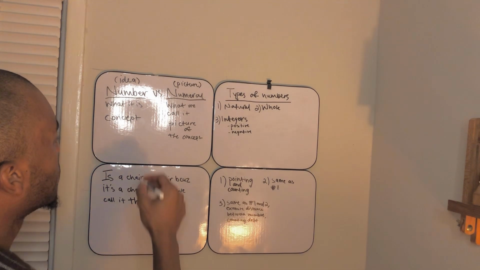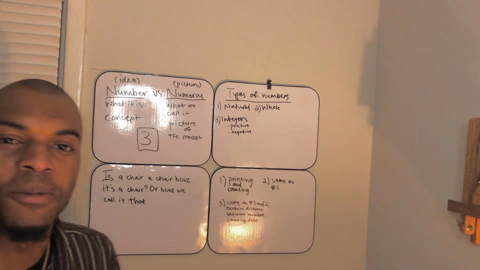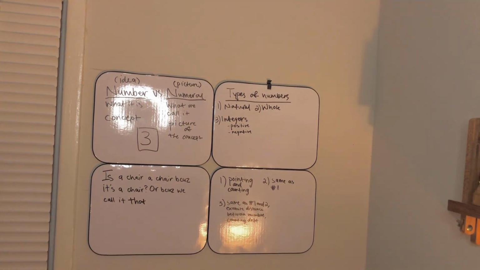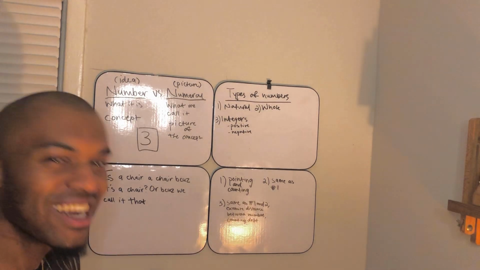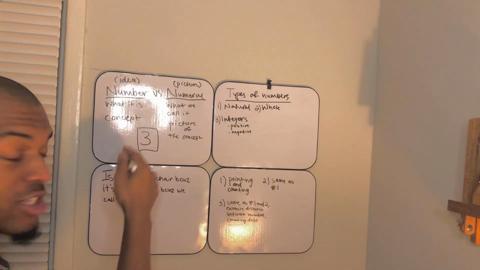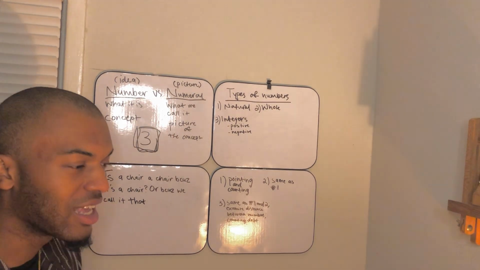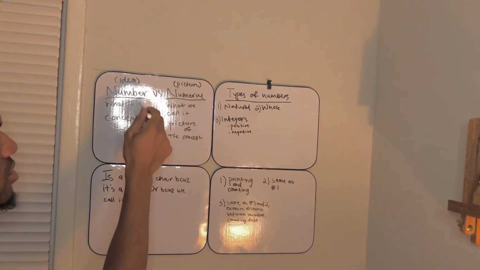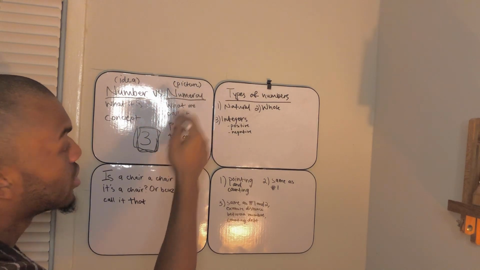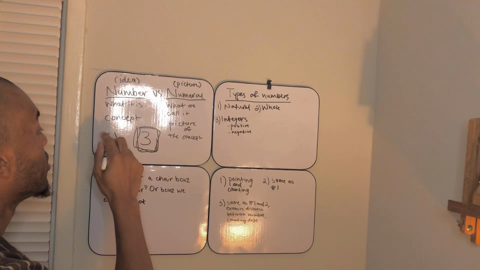So, for example, this right here, this is the number 10, ain't it? No, it's not the number 10. Because look, this is a picture right here in that box. This picture is associated with a different number. You see what I'm saying? This is a numeral for the concept that we call 3.